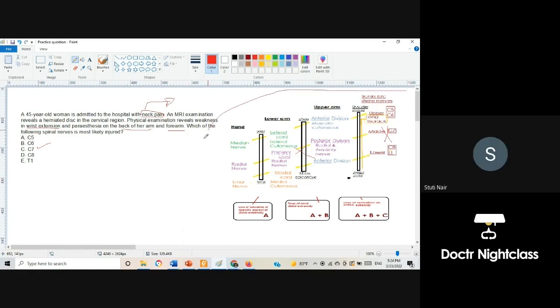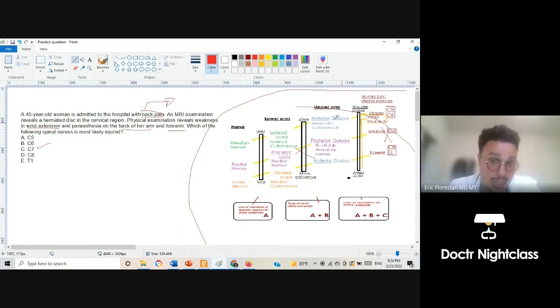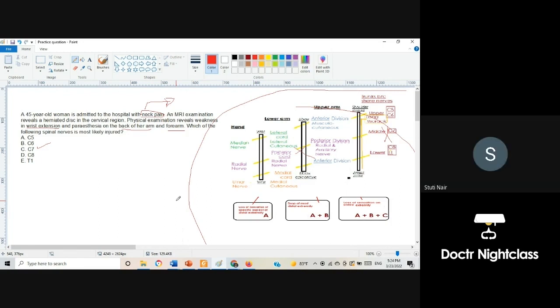Wait, I have a question. Oh, sorry. This is money. This is going to get you so many points. I want you to know everything on this diagram. Everything. Go ahead. What's the question? How do we know it's the middle part that something's very wrong, like C7, you know?